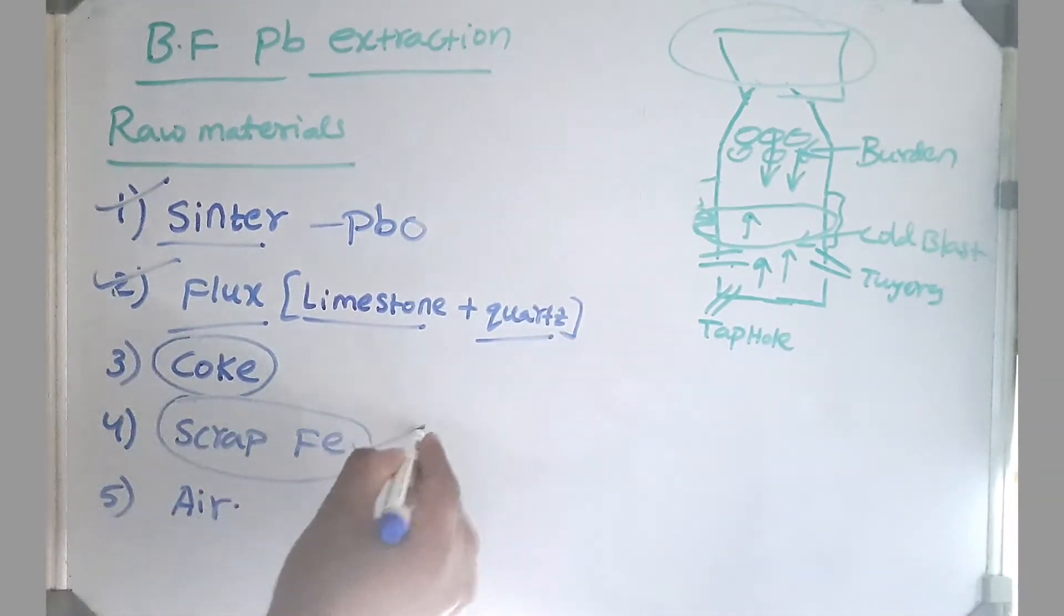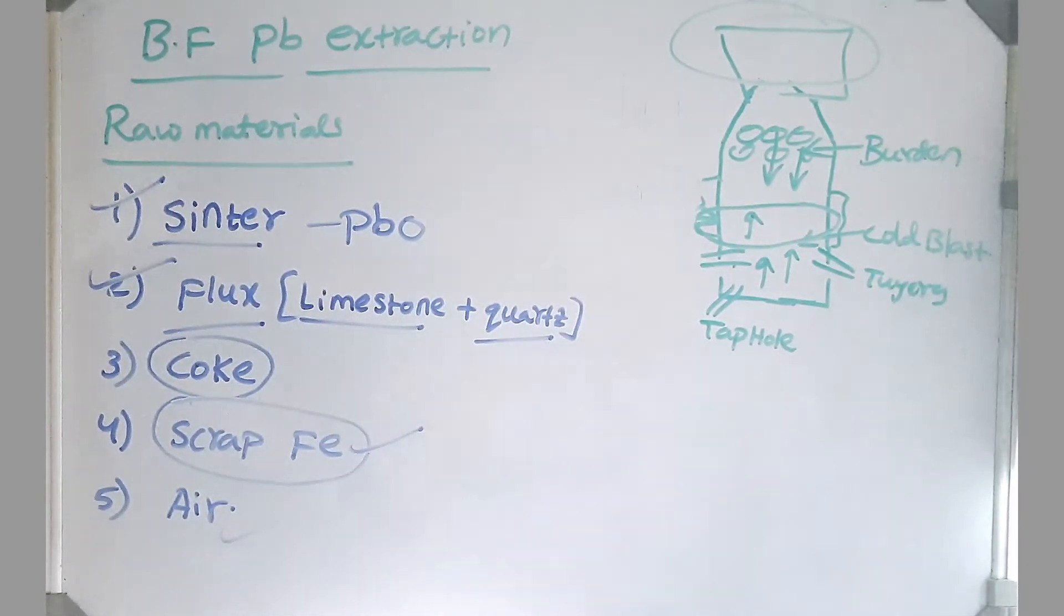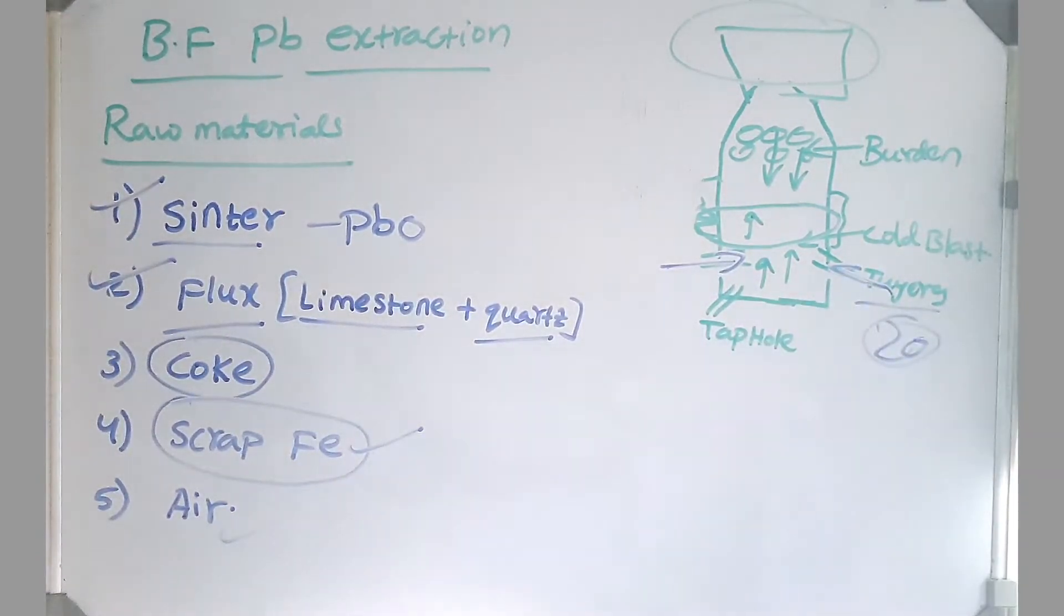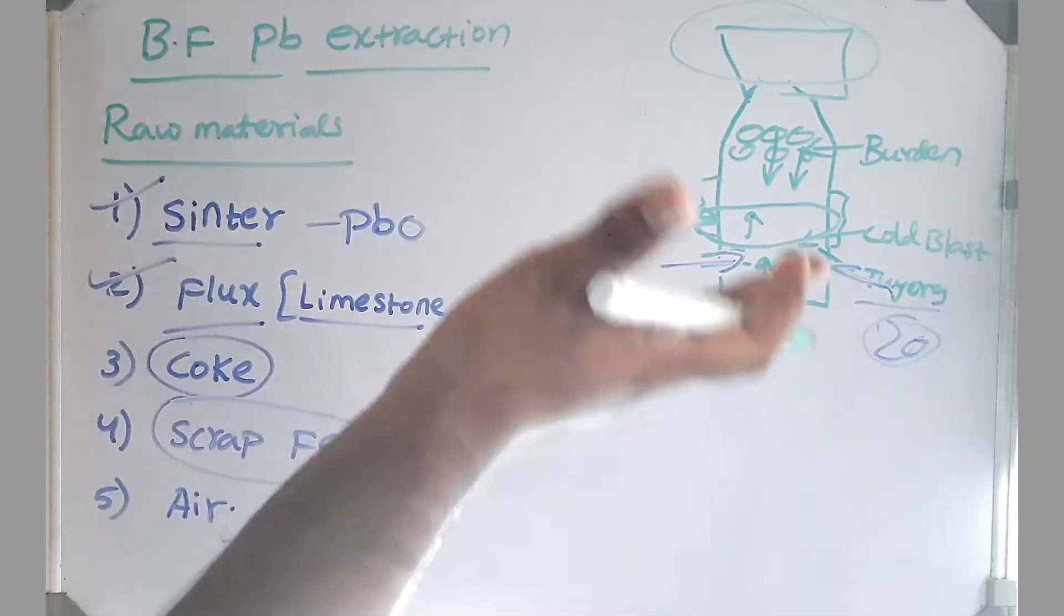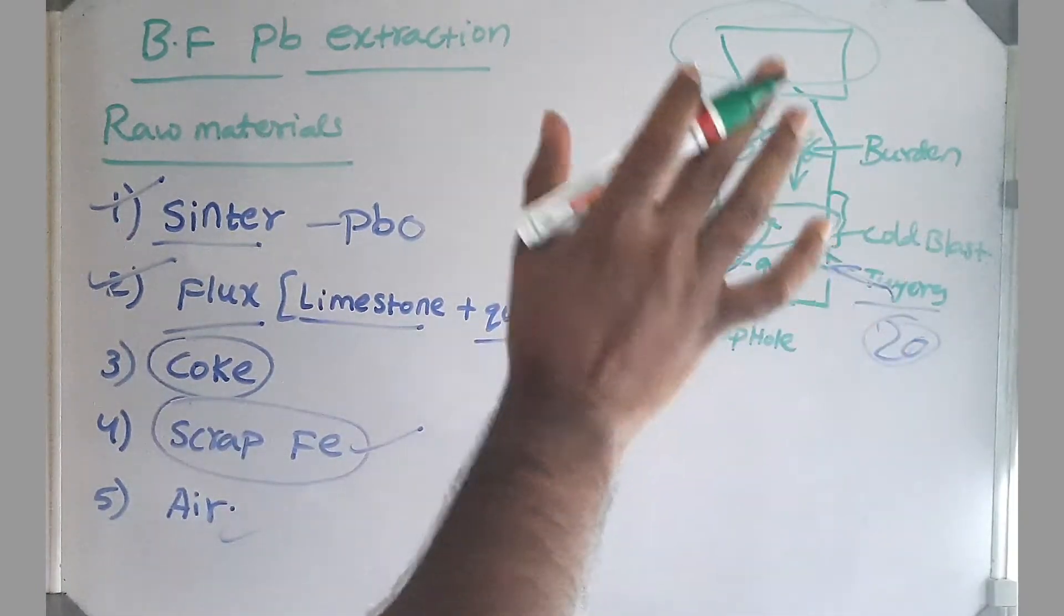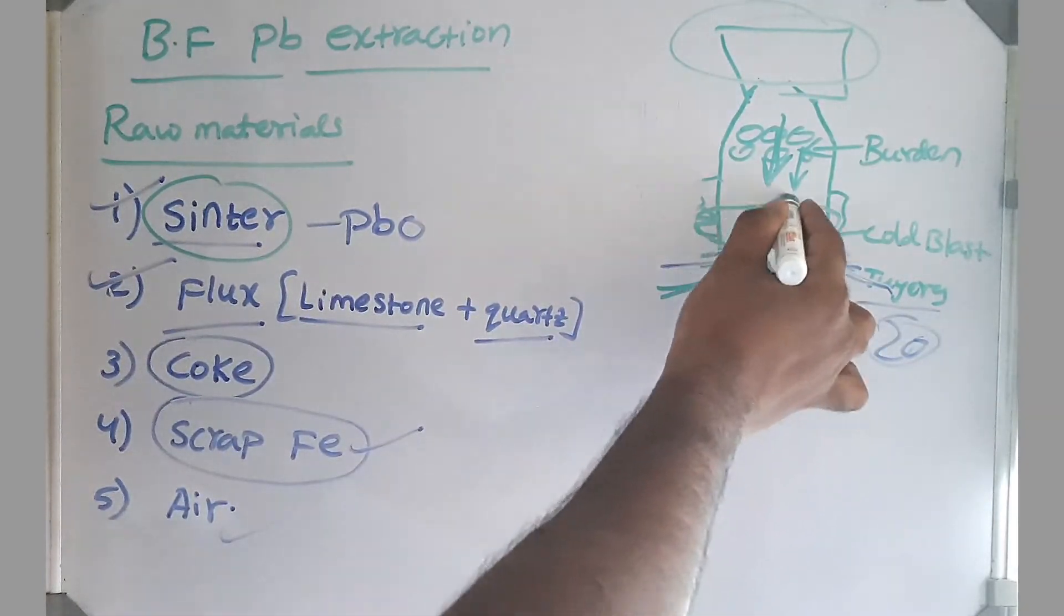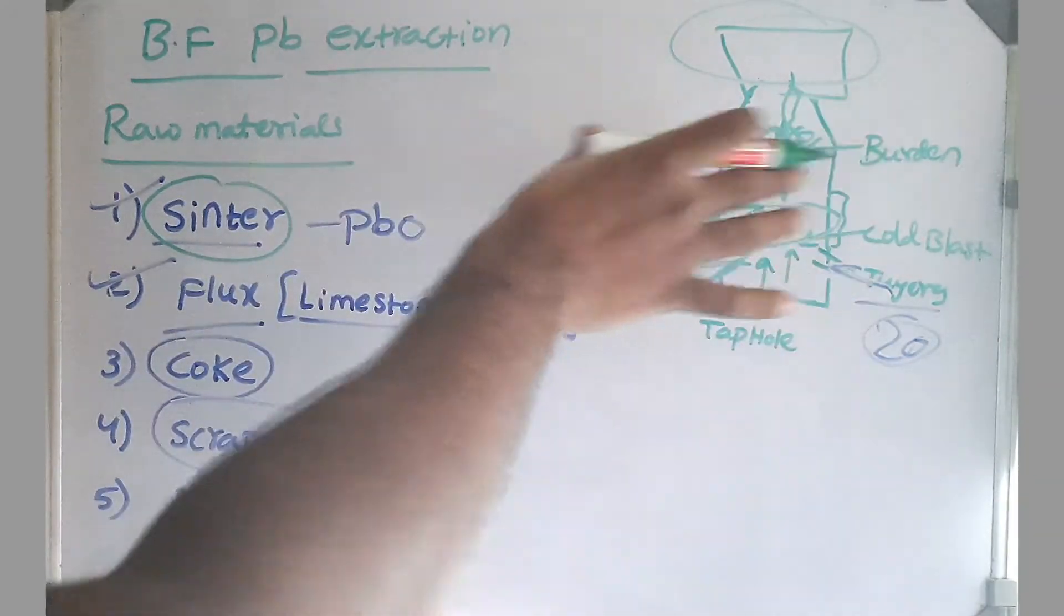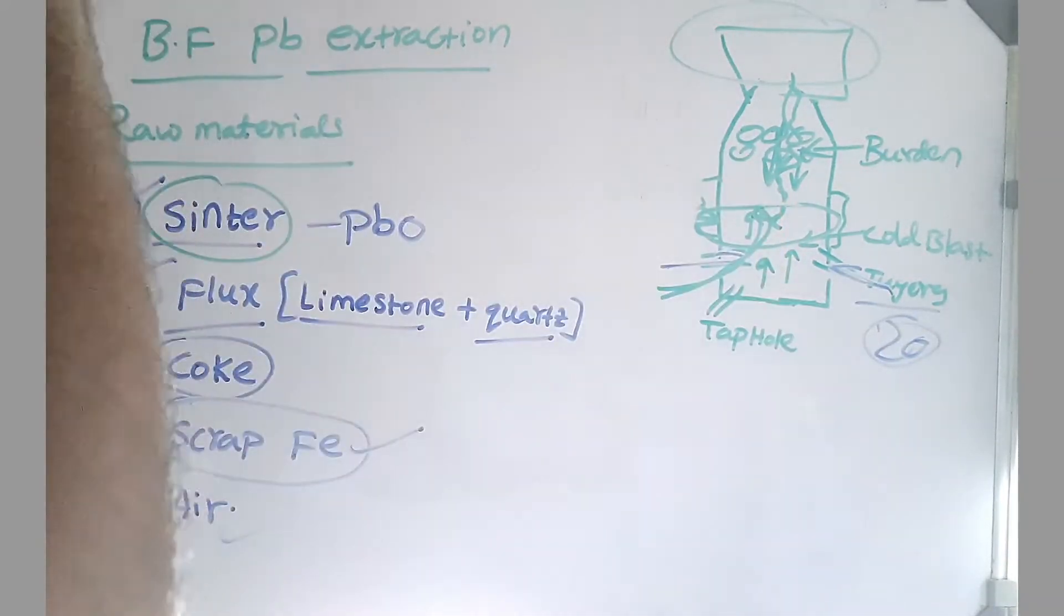We use limestone and quartz as our flux and coke is our main reducing agent and we use scrap iron. I am going to discuss a little about why do we need or why do we add scrap iron, and air is our agent in burning coke. We blow oxygen or air to nearly 20 tuyeres, 20 or even more tuyeres through which we supply air. It reacts with our coke producing carbon monoxide which releases heat which helps in heating the burden material. The air is going like this and burden material is coming like this. Earlier also we discussed why do we need a sintered material because if it is a fine particle, the air which goes at a high pressure can find a channel, can find a way to go out. So we need to increase the contact time between our reducing gases and burden material. If it is a finer particle, then the contact time reduces because air just escapes like that. We don't want that.